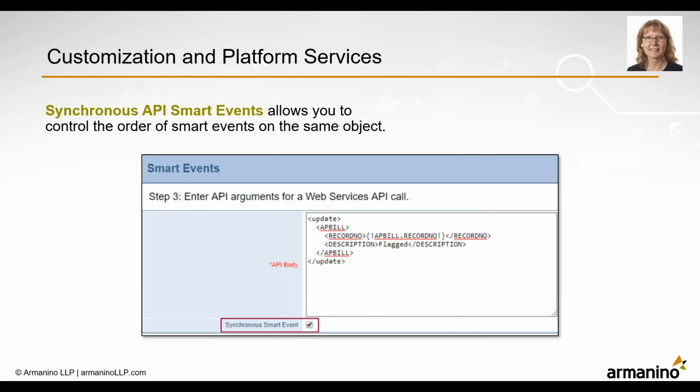So you've got 3 smart events that are triggered on one object, such as your accounts payable bill. When a bill is saved, you want to make sure there's an attachment, and you want to make sure that the message is filled out. You've got some smart events on that particular transaction. What it allows you to do is synchronize those so that they happen alphabetically based on their ID. Something that programmers are excited about is being able to control the order of multiple smart events so that it happens the way it needs to happen and the workflow still remains in place.